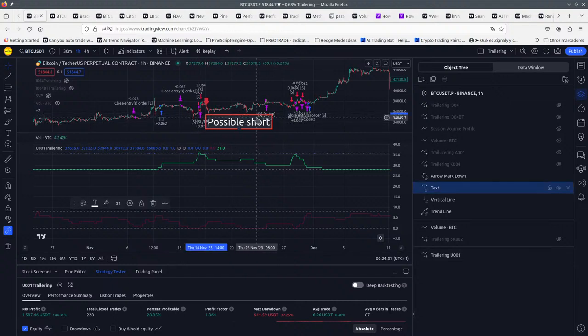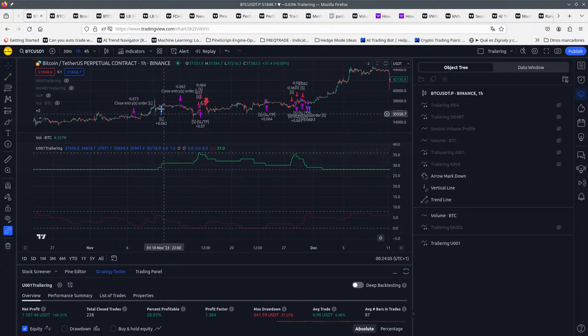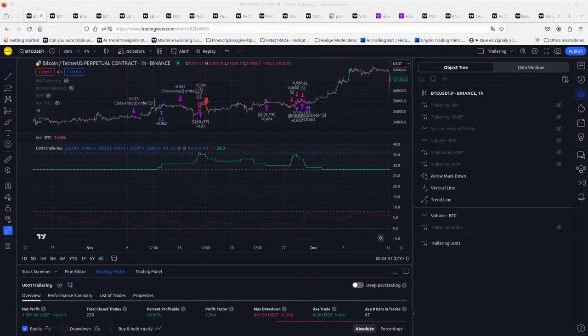Let me remove this. So what I'm seeing here is what has happened here, but later on, because we wait 24 candles till we decide to get this data. So the long is here, so it's a good idea to have the long here. However, we need to have trades that are not 24 but less than 24. Okay, maybe it's not a good idea to check for the trades 24 candles later, but four or six candles later. Okay.